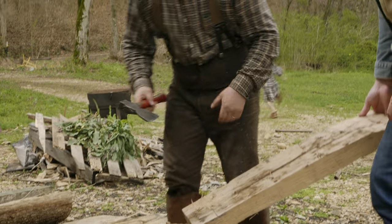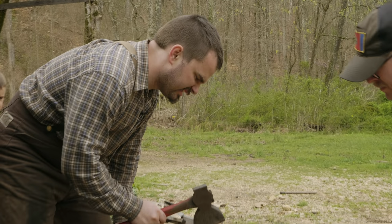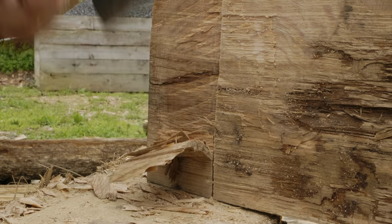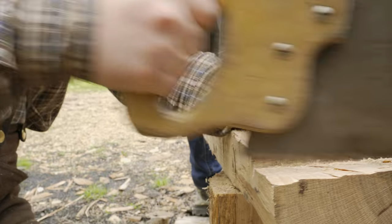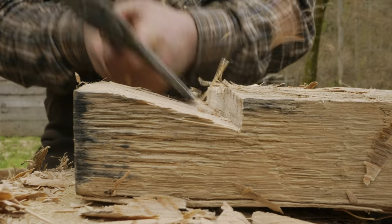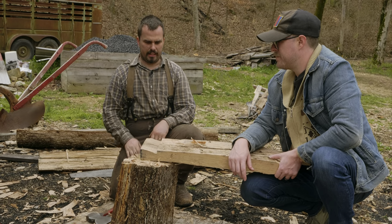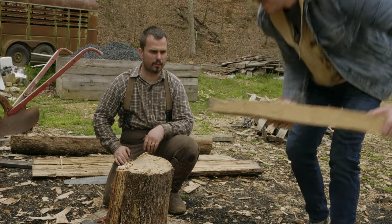Now, let's see, let's turn it like this. This would probably be better done with a chisel, but. All right. Surely that'll be good enough. Cool. We can hope.